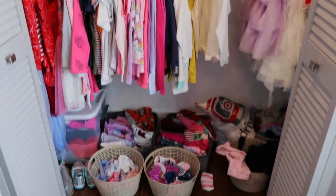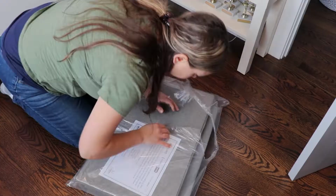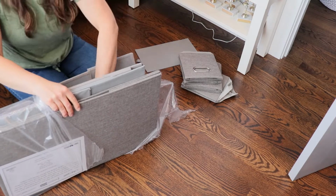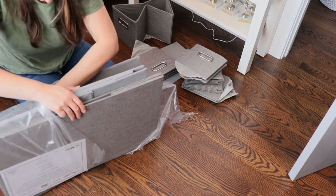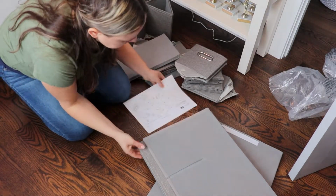We went to her closet, we needed to reorganize it. I think I mentioned it in my previous videos, all those bins on the bottom have been working great for me in the past, but she has more clothes and they are bigger, so they are not fitting well, and it's hard for her to find something, and she just makes a mess every time because she cannot see everything. So I found this little dresser on Amazon.